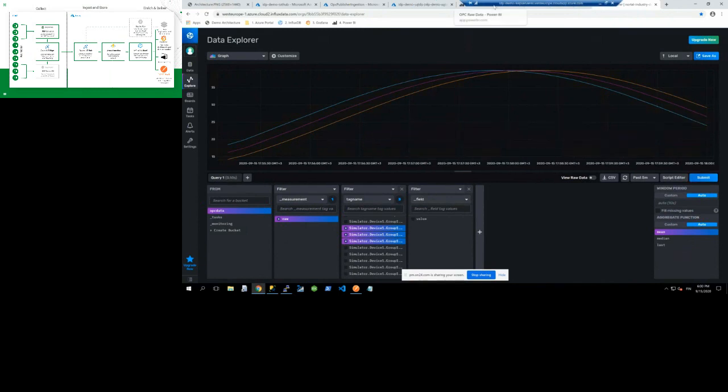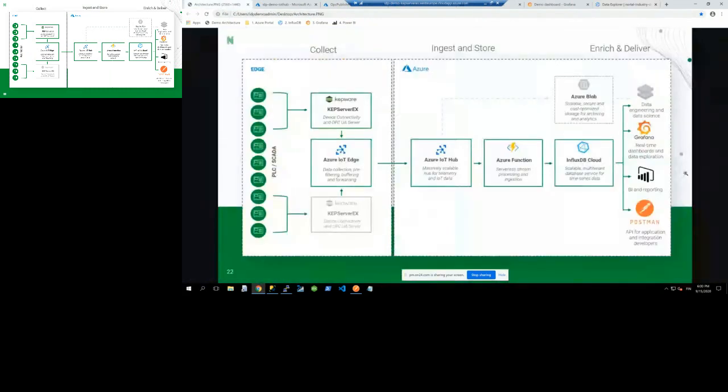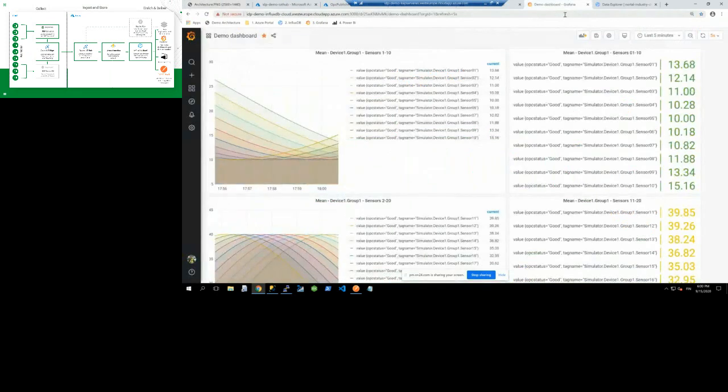But even though InfluxDB has quite a nice user interface, I typically end up having some visualization tool: Grafana, for example, for control engineers for visualization, Power BI for business people for reporting and analytics, Databricks for data engineers, and obviously for software developers, a rich API interface for how they can interact.